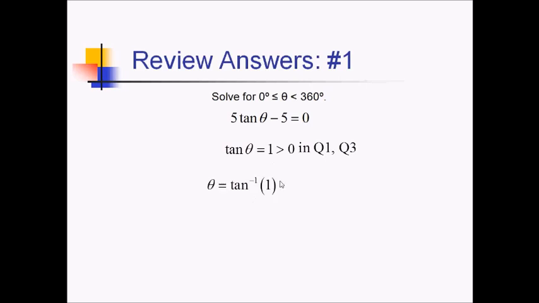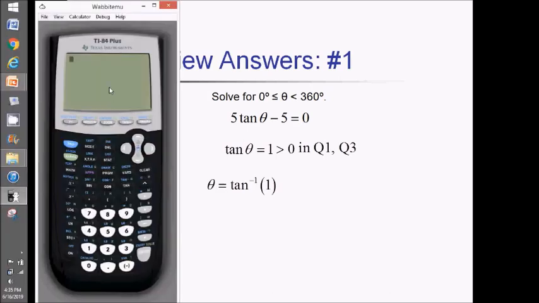You can do that on the calculator, or you might know that the inverse tan of 1 is 45 degrees. I'll show it to you on the calculator, though. So here we are in the calculator. Make sure under mode that you are set to degrees instead of radians. If you're in radians, switch it to degrees. And then we're going to do second tangent to get tan inverse, and we'll enter 1 in there. And that comes out to 45 degrees.